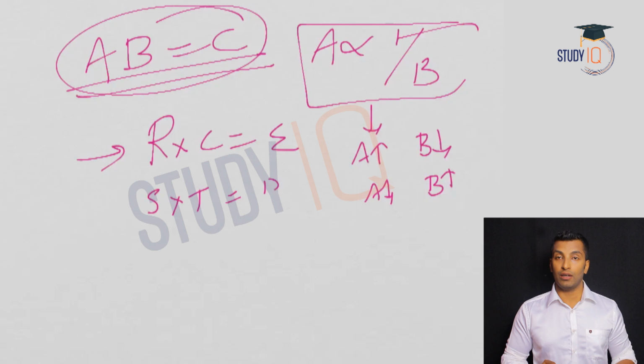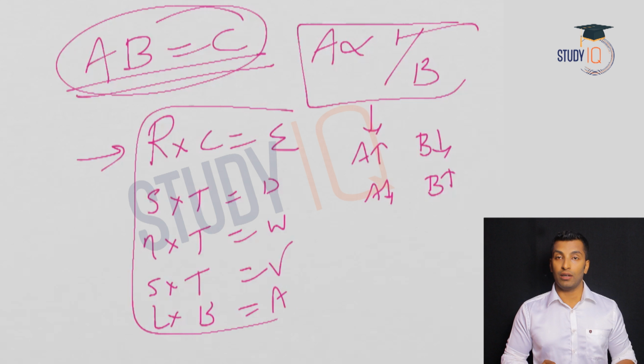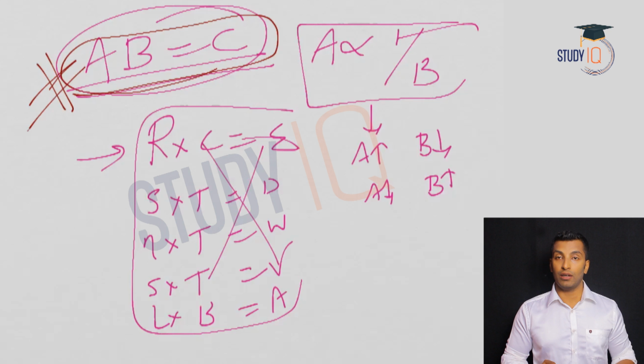Speed into time is equal to distance. Efficiency into time is equal to work. The speed of the motor into time taken is equal to the volume of the tank filled. Length into breadth is equal to area. Now in all these kinds of questions, this method is applicable. There is no point in writing different chapters. All these are different chapters. You'll see this as speed, distance, time and work, pipes and cisterns, profit and loss, area based questions, right? But whatever it is, if you can represent it in the form AB equal to C, this method is going to be very, very useful. So the point is, I just want to tell you that inverse proportion is more important.